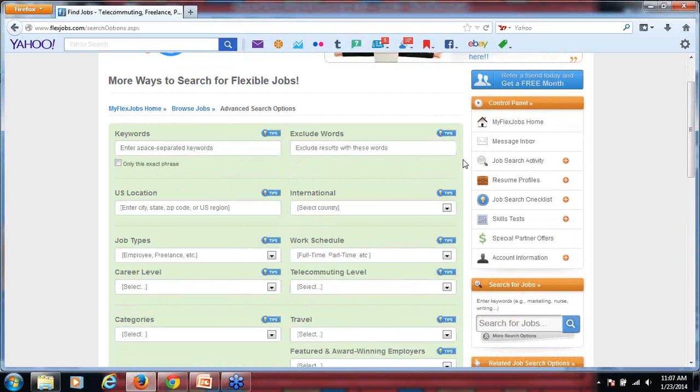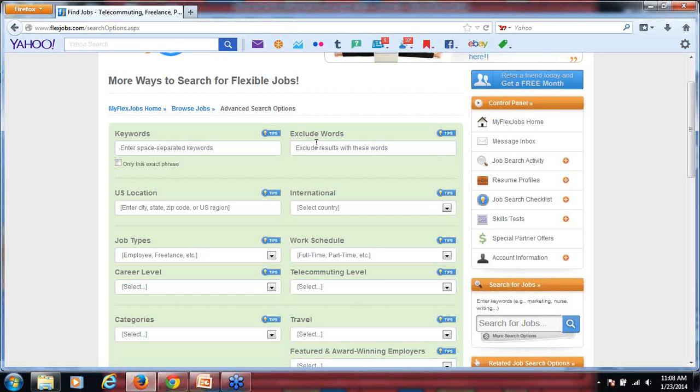When you click on Advanced Search Options, basically it's going to bring up this page. And this is really where you can play around with your search. You can really drill down. You can leave it pretty general as well and just see what's available. But we're just going to walk through quickly each of these sections and give you some tips and highlights on how it works and what to do when you're on this page.